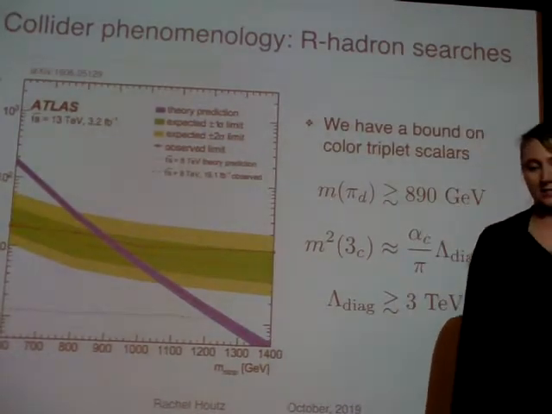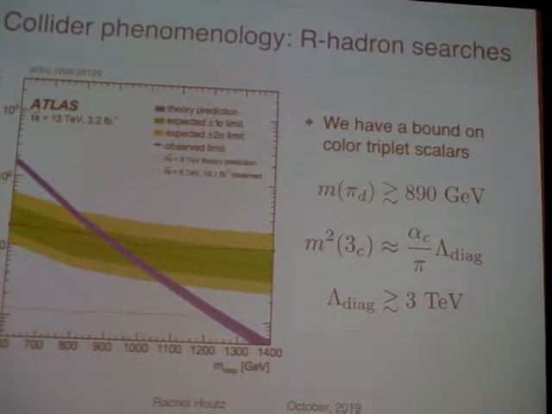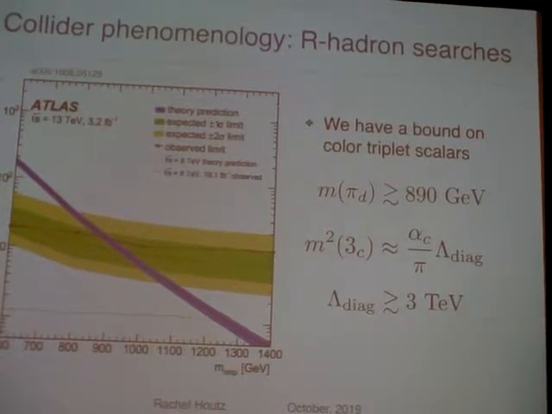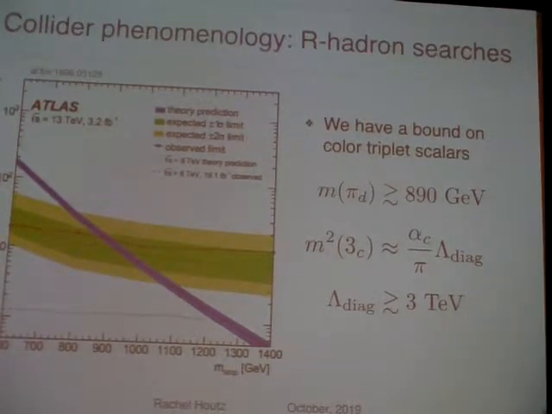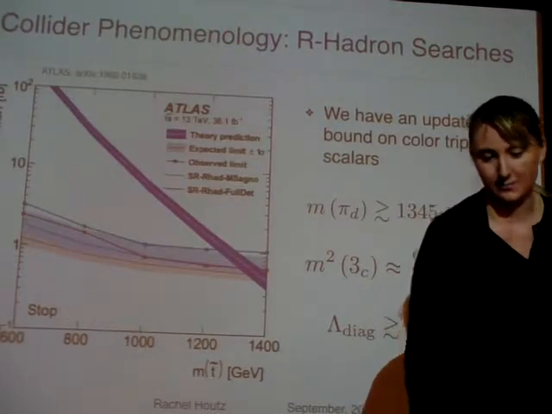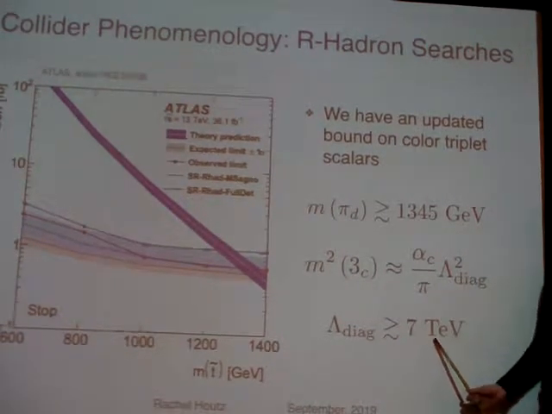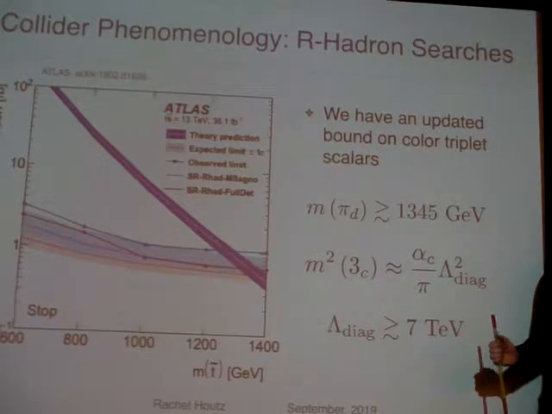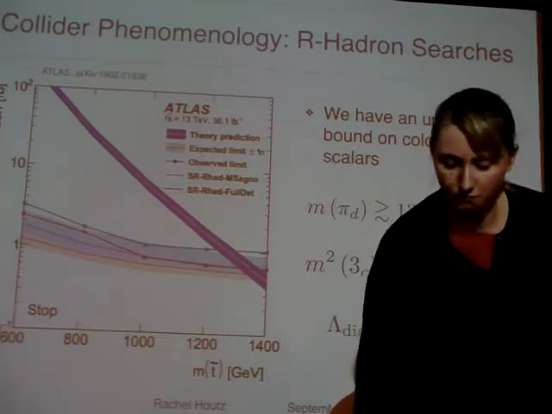So this model has triplets that are charged under QCD. So you have to look at the bounds on colored triplets that are long-lived, which are R-hadrons, and that gives you another bound on the confining scale. We didn't notice this, but there's been an update. Now these colored triplets are ruled out to higher masses, which puts a bound at 7 TeV, but all the analysis we did is at 3 TeV, so it does need to be updated, but just a quick note.